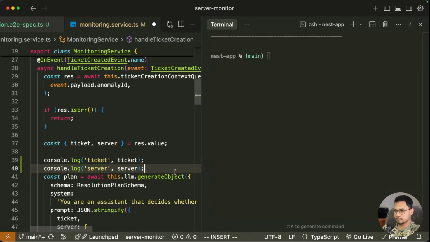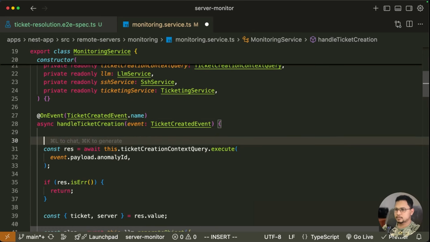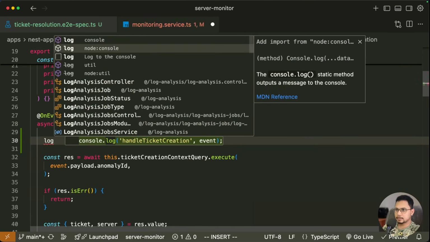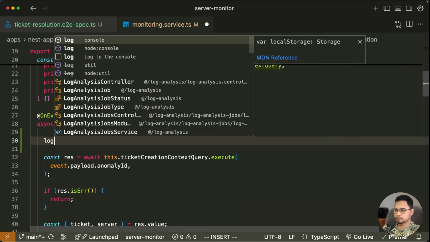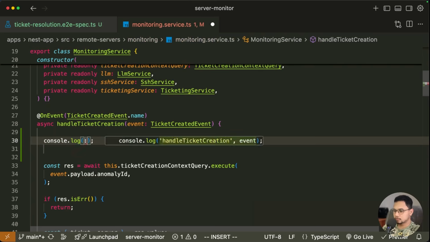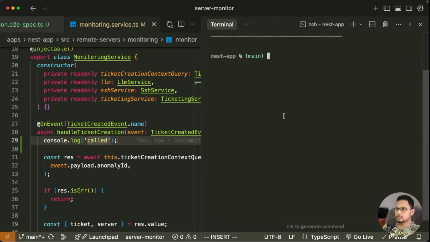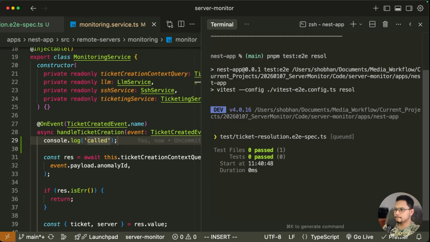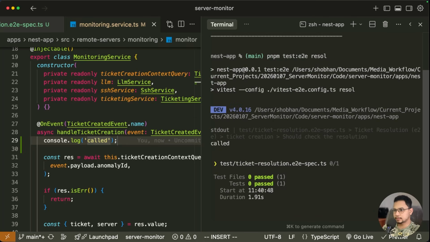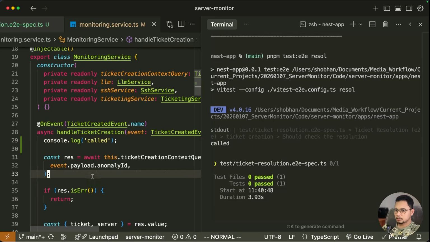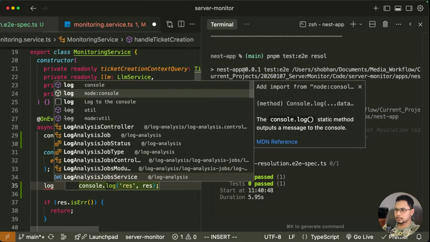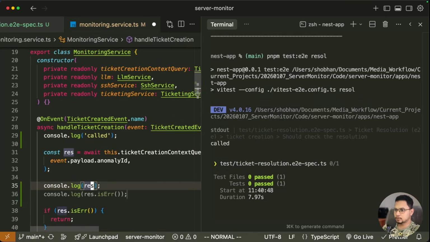Why not? Let's first check whether this event handler is getting called or not. So yeah, it is getting called. Then we have to check if we're getting the response.